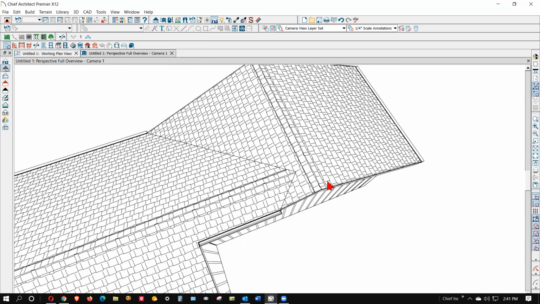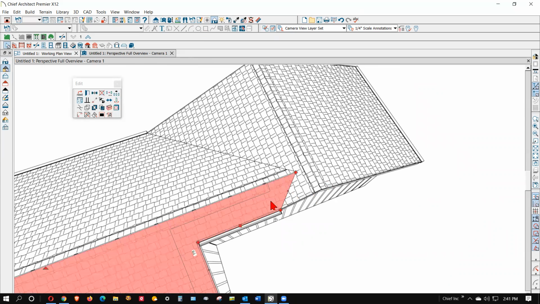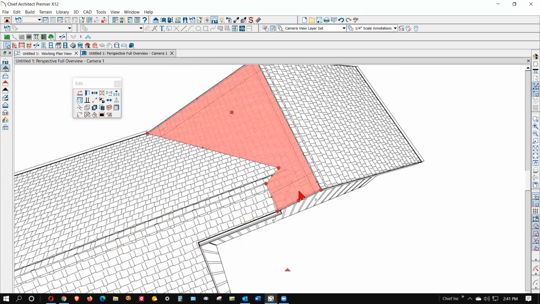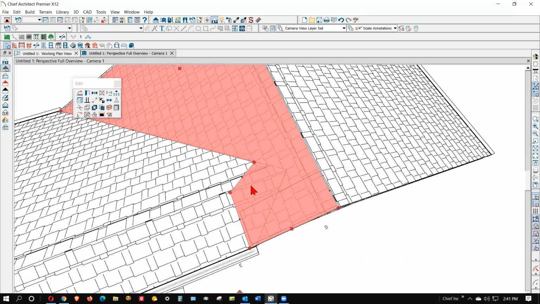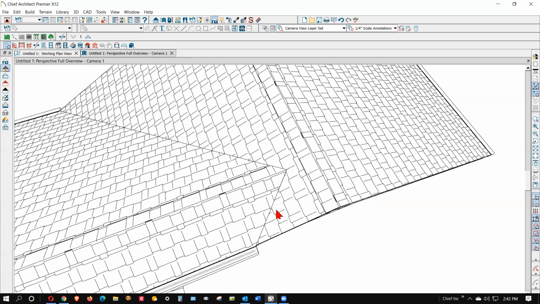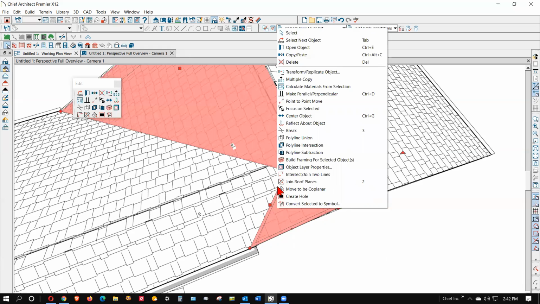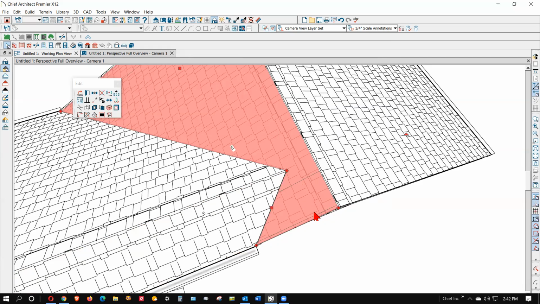That's what I figured was happening, and this was coming up at an angle. I think that's what I need to fix. See, the join roofs tool doesn't work if the geometry is not fairly close. So I'm going to simplify that geometry, and now these two ought to connect. If I can select them, there we go, like that.